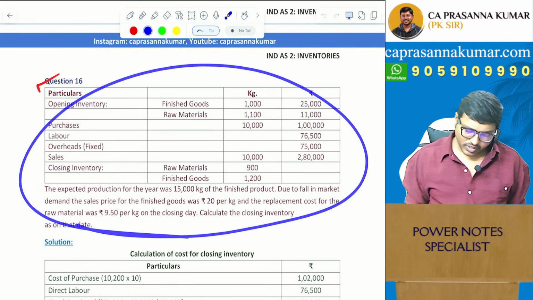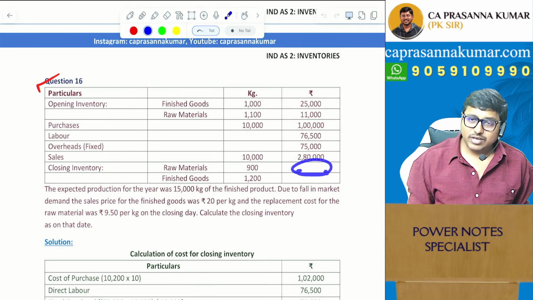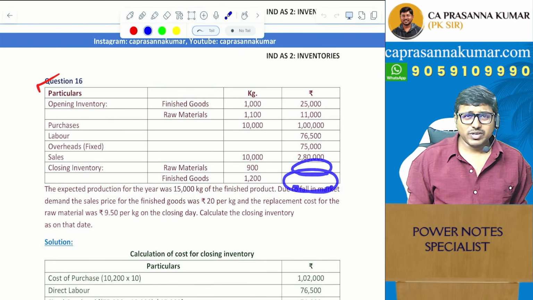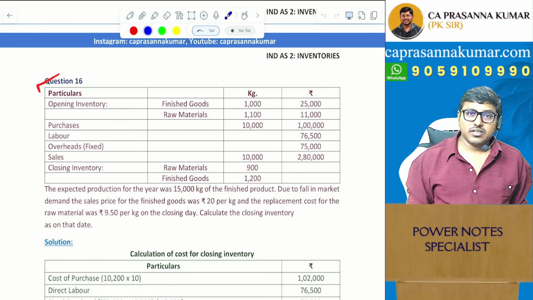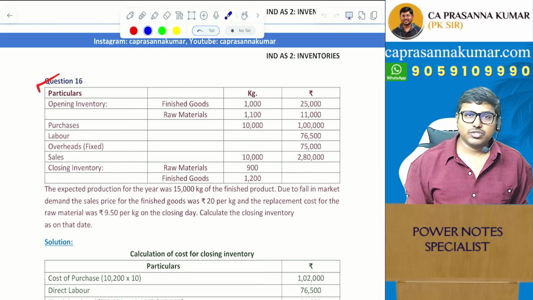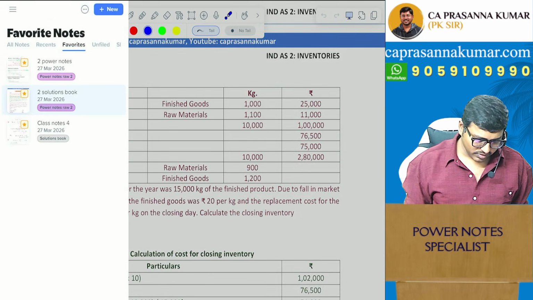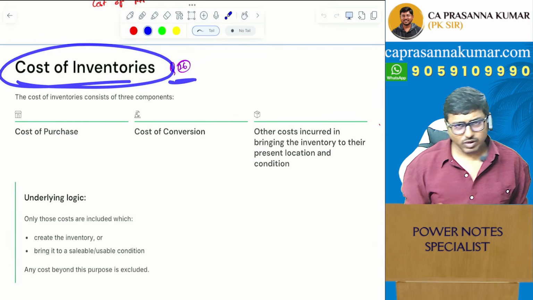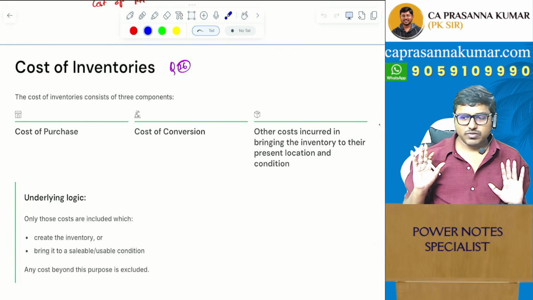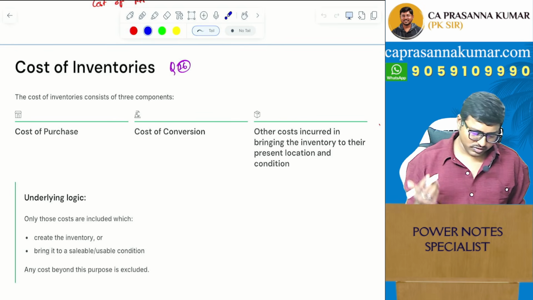Done with this? Okay. Now, one thing is quite clear. To solve this sum, ultimately, we need to find out closing value of raw material inventory as well as finished goods inventory. That we know how to calculate. But one more concept we need to learn to solve this particular problem, that is how to calculate cost of inventory. Sir, what is that, sir? That is what we are going to learn right now. Cost of inventory calculation. After that, we'll be solving one more sum as well, as part and parcel of this revision set. Now, you guys stay with me. After that, we'll be solving back-to-back two sums.